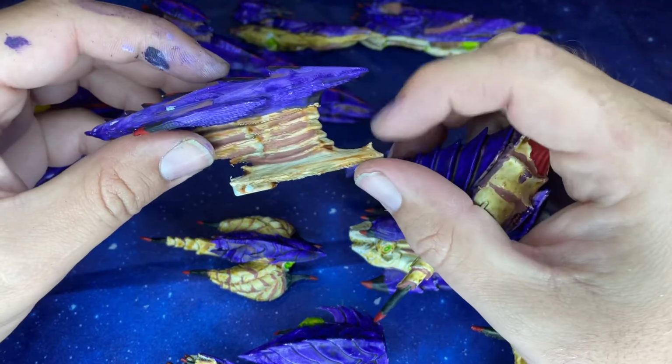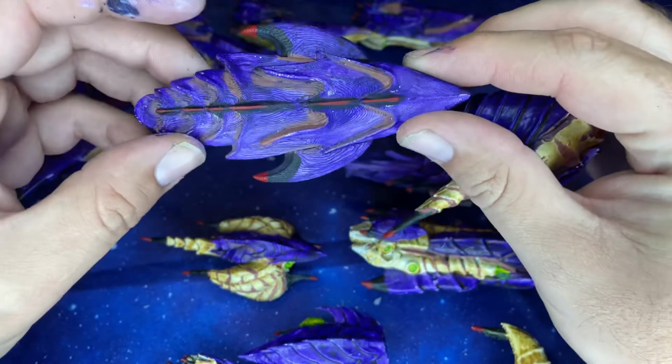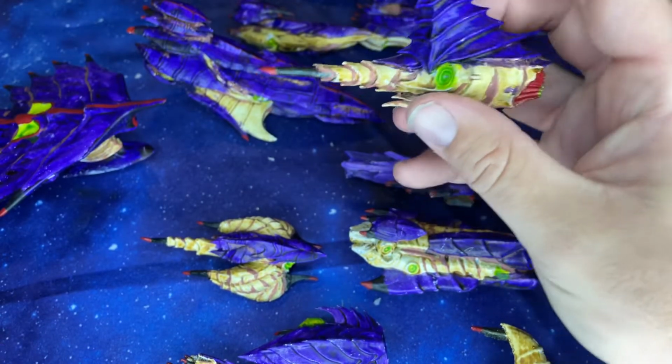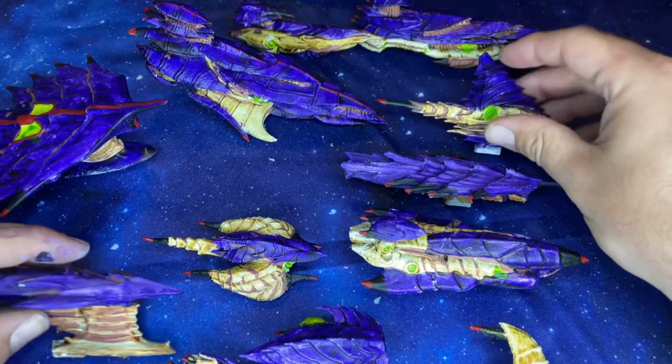It's got this big old Jay Leno chin on it, and it looks good, and I bet it would look even better in resin. But this one I think is my favorite. All right, so that's the transports.